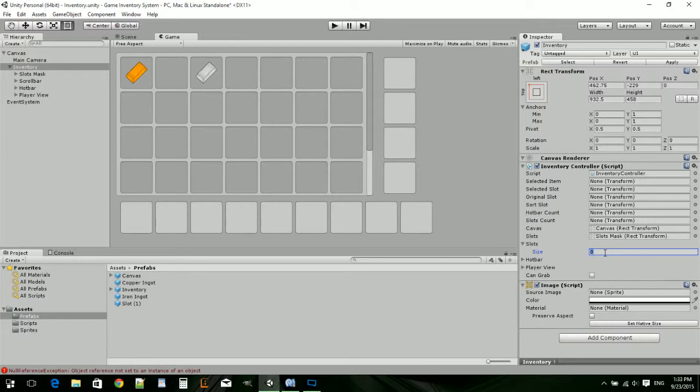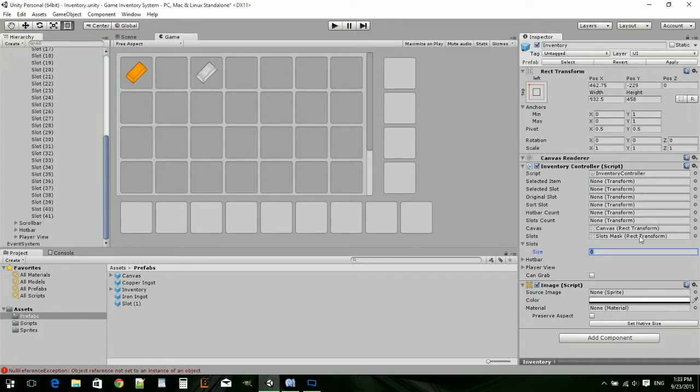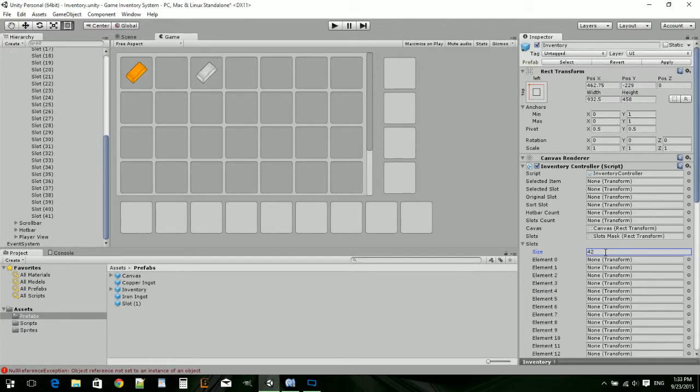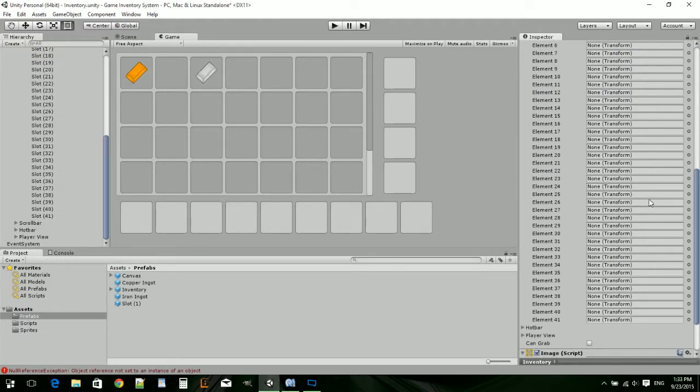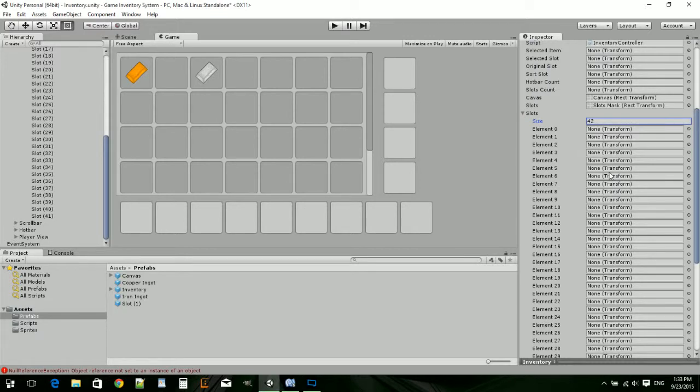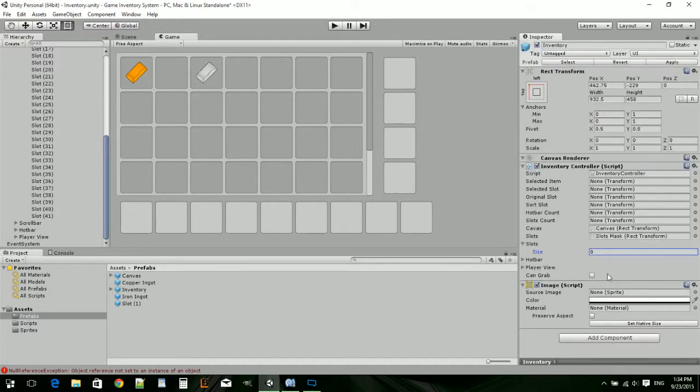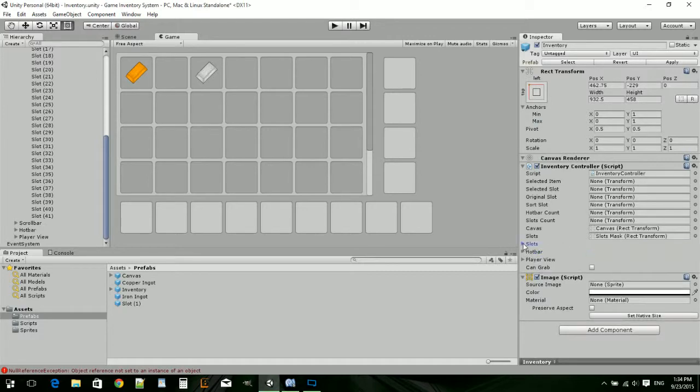So this is all the transforms. We need to put all these slots into here. You can't just drag all of these and drop them in here. It's not that easy. You could wish it's that easy, but it's not. So you would have to individually put each slot into this. It's doable, but there's an easier way. You can just take this, put the 0. Don't even bother with any of this. You don't need to do anything up here.